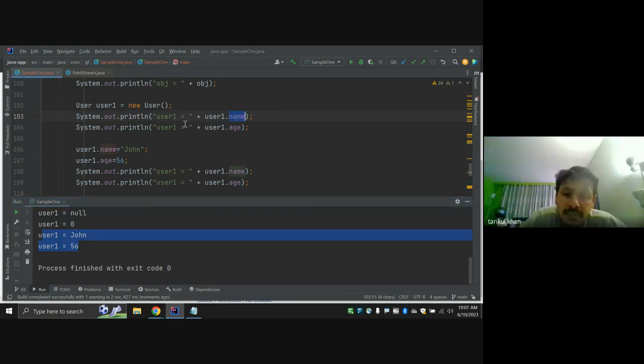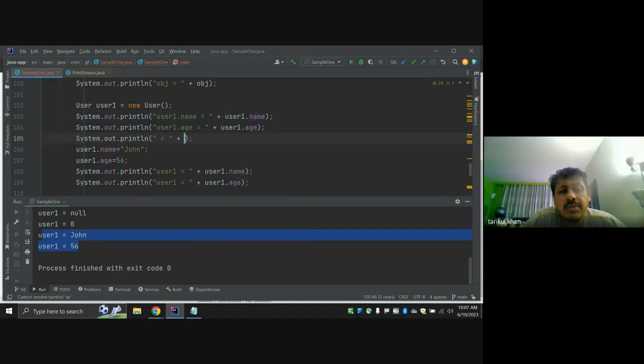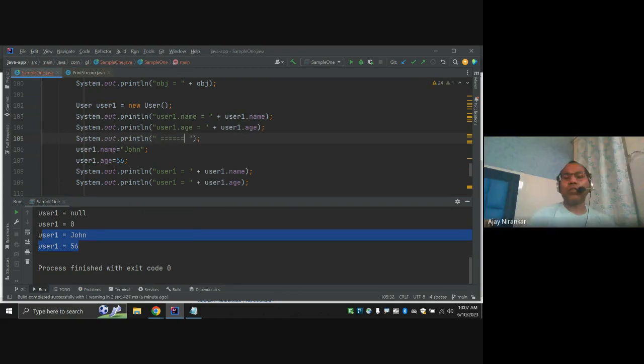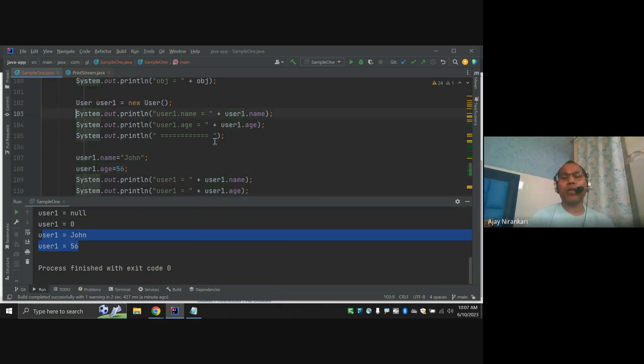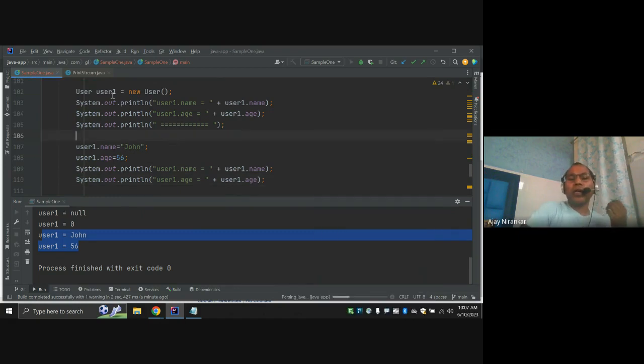I am printing two times here. I'm just trying to say that if you create a user-defined data type, it prints with null values by default because it did not have any value. Now I initialize user one and print the same again, and then I'm getting the values. That's because of the two prints. So this is one way you can create user-defined data types and initialize the value.